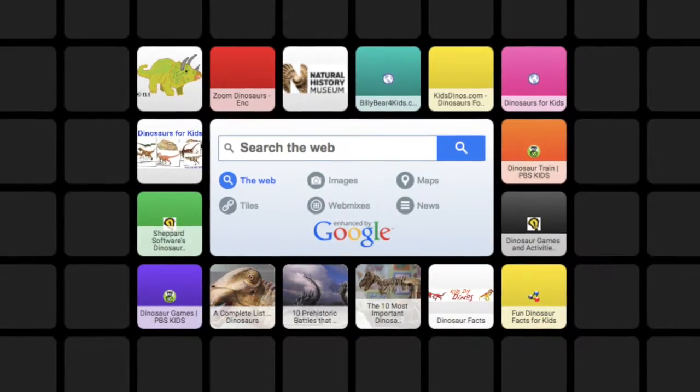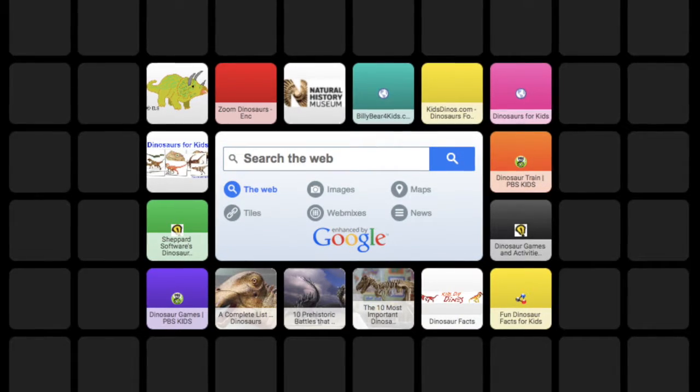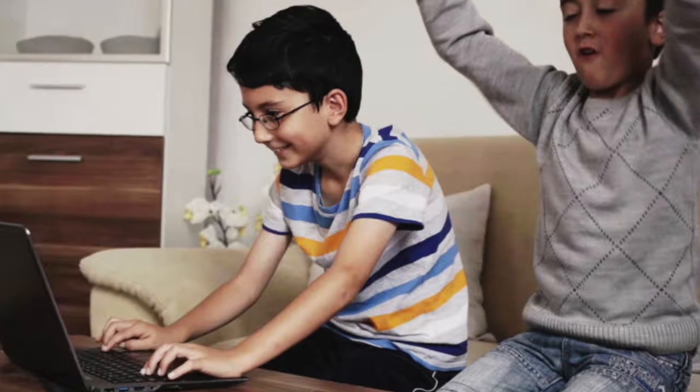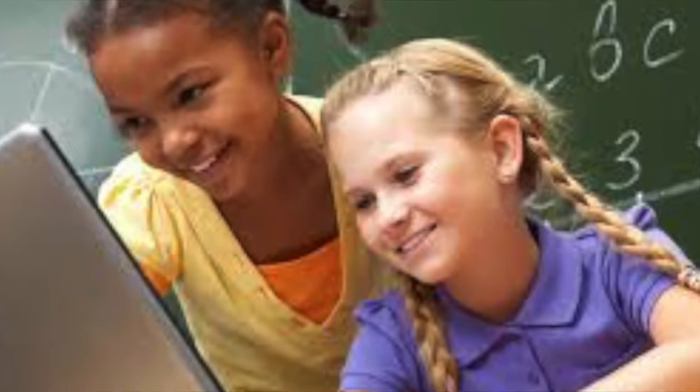Each web mix page can be specific to your curriculum units, such as in science, language arts, math, and so on. Have fun creating your web mixes. Don't forget to add games, music, along with your educationally relevant websites.